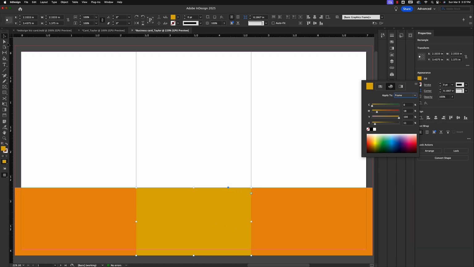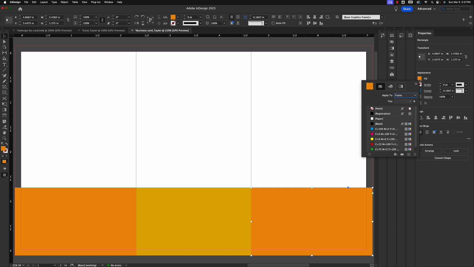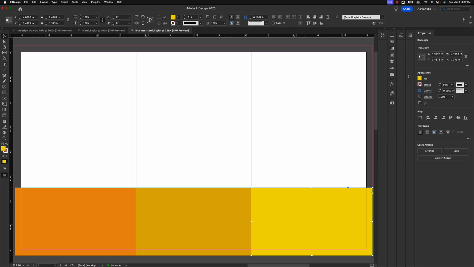And then I'll select this one over here and do the same thing. We'll go back to the color palette and I'll go for kind of a true yellow on this one. And there we go. So again, the term analogous colors just refers to colors that live next to each other on the color wheel. And so we can go ahead and click off.